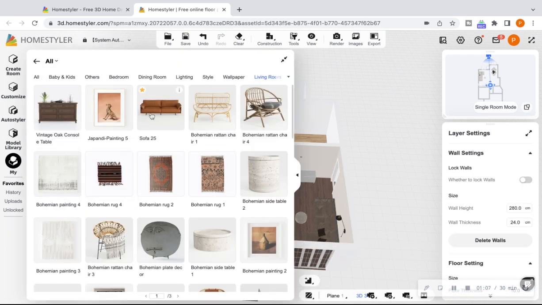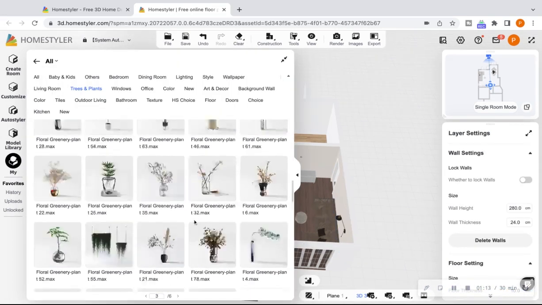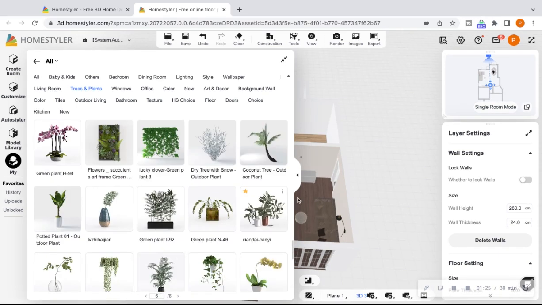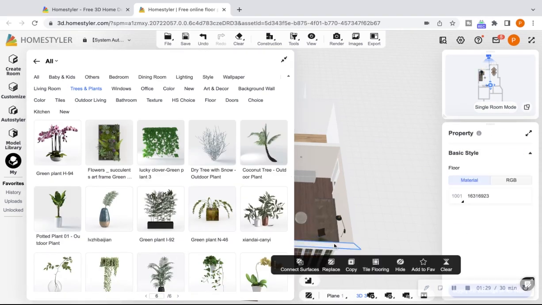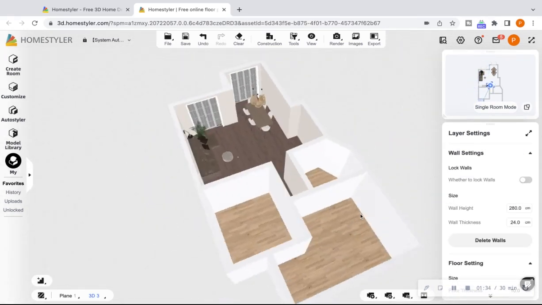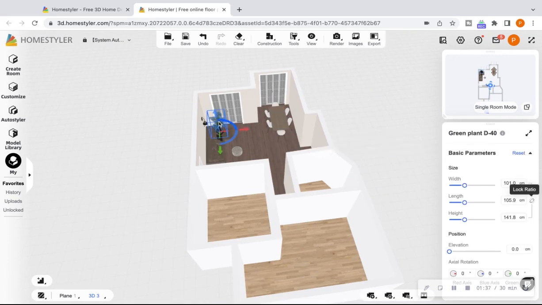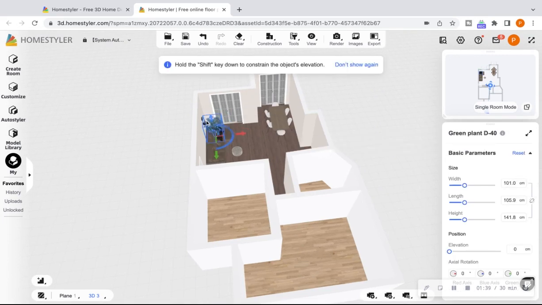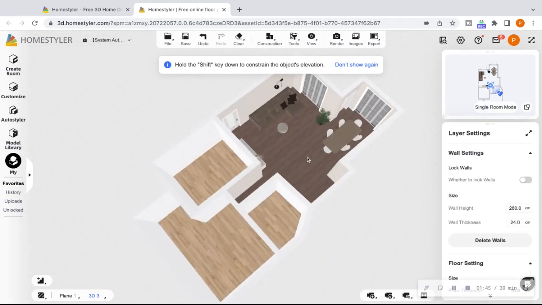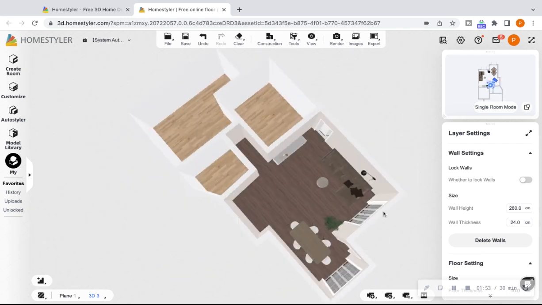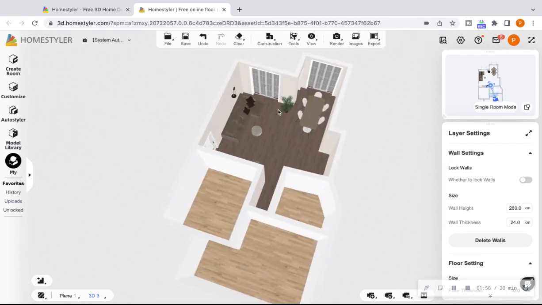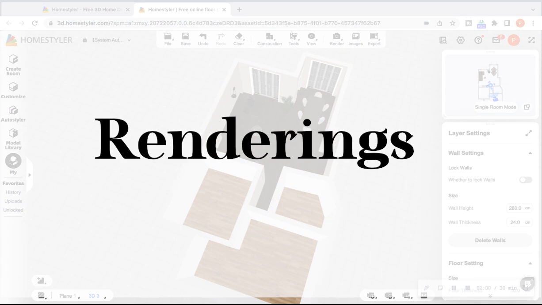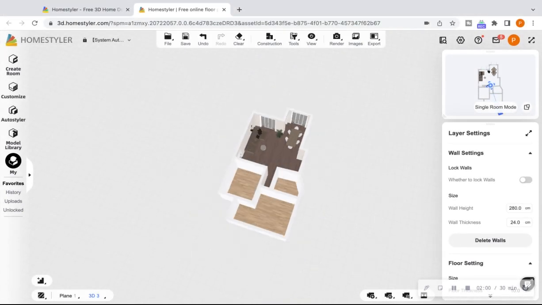I also might want to add a bit of greenery. So I can add this here. I haven't added the kitchen yet because the kitchen will be a little bit more fiddly, but at least we've got something happening here. At the moment, you can't quite tell the textures of these things, but this view is only for this workspace area. When it comes to actually rendering it, it will look a lot better.